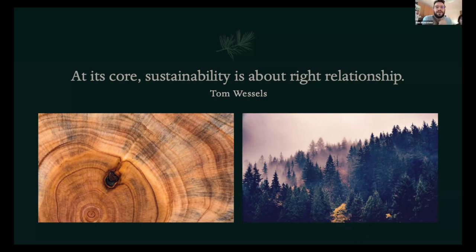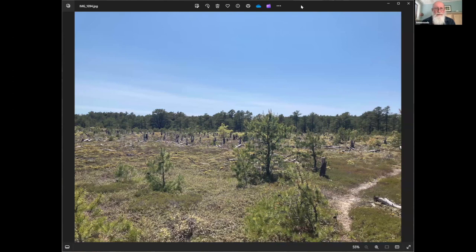Hi, Tom. I was just wondering, I am a grad student and got busy and I forgot to submit my picture on time, but I was wondering if I could quickly share my screen and show you a picture I took out on the pitch pine scrub oak complex out on the Cape, and let me know what you think about it. Sure. Yeah. Let's see if I can do it here. And there it is. Can you see that? Well, I can see where it should be. All right, there it is.